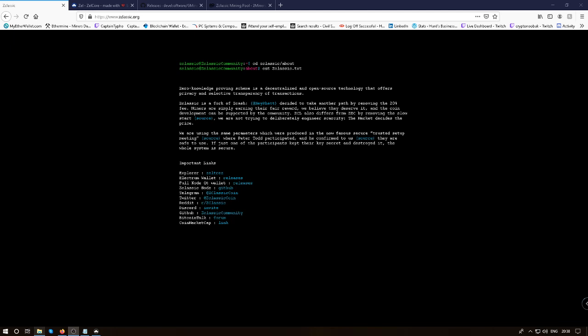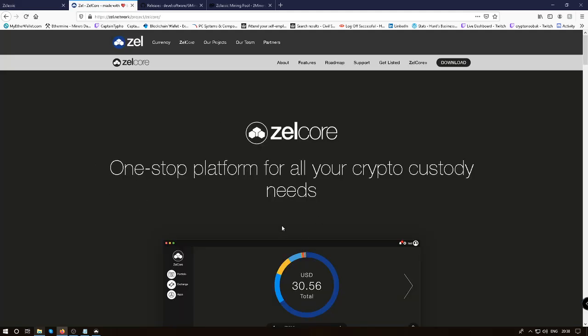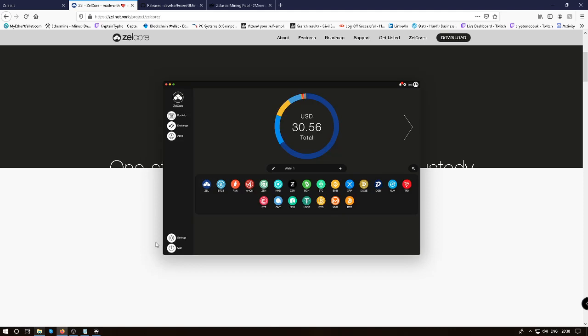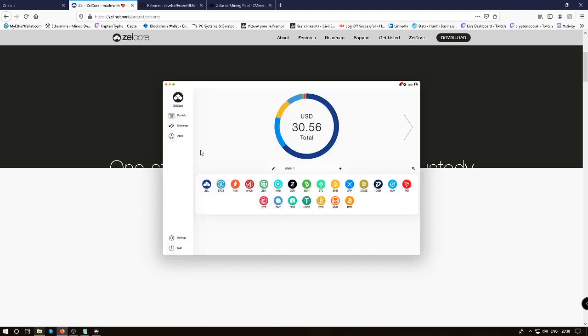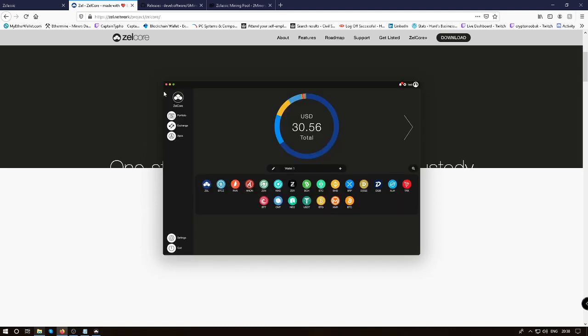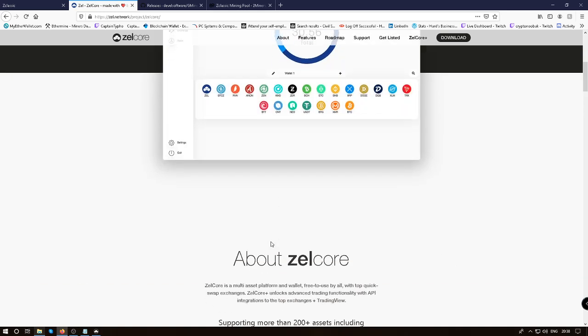So ZClassic's been out for a fair time, and the wallet we'll be using tonight is the ZClassic wallet. It's a multi-asset wallet, which means it holds a variety of different coins. It's quite a good wallet, as you can see from the picture here.